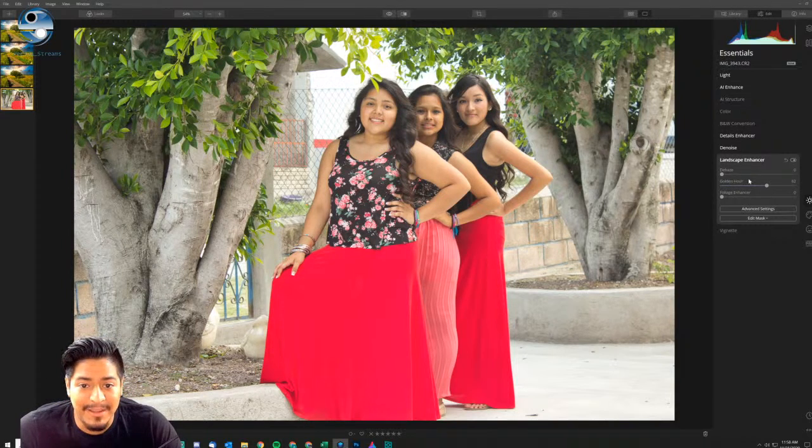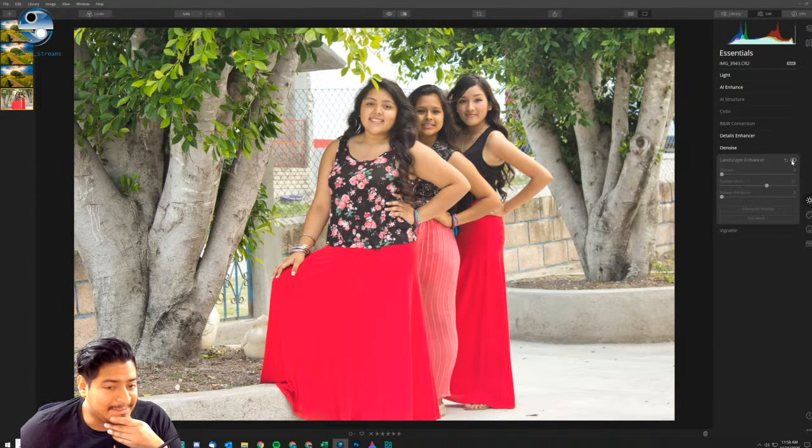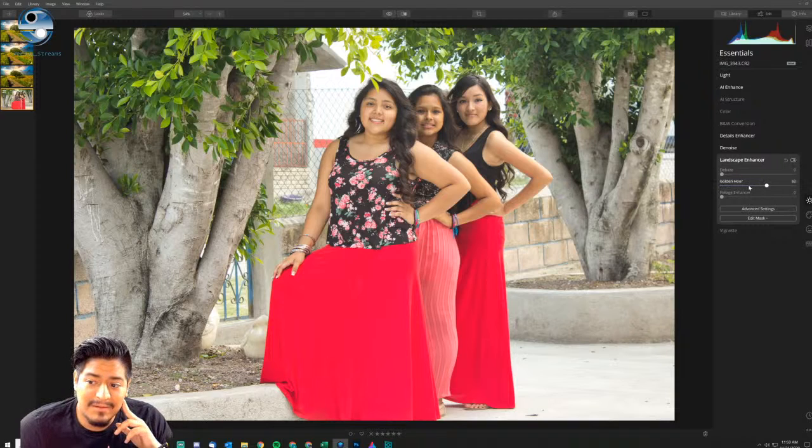So let me see. What does the golden hour do here? Does it do anything? Again, there's not much to change here. And as an editor, I'm not liking that I have to wait to see the changes that it's doing. Yeah, it's artificial intelligence, so it needs to think about it. It can't just do it automatically. But normally what I would do is just like this. Change, yes, no, yes, no, and just go from there. Again, I can't notice the change, so I'm not even going to do it.